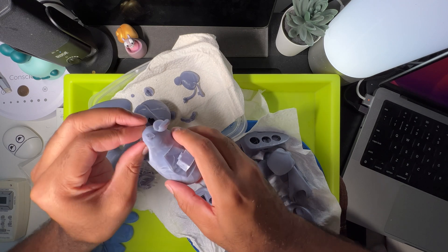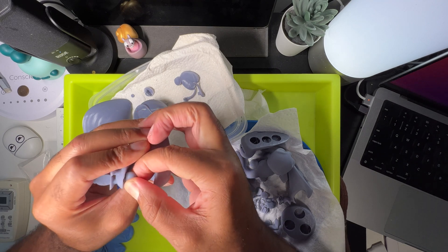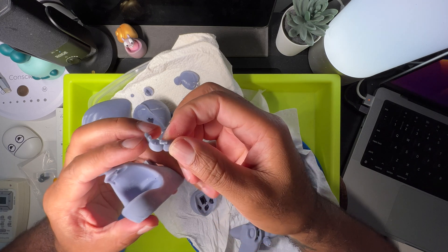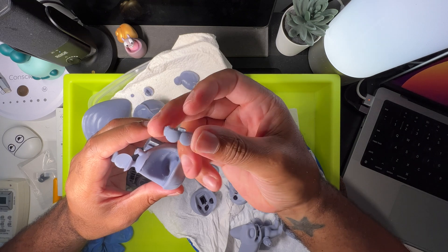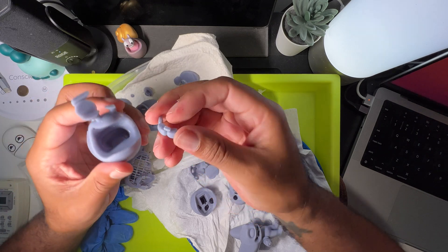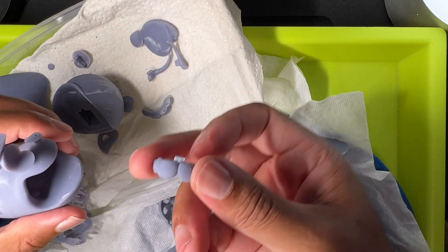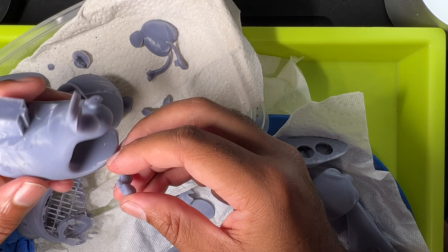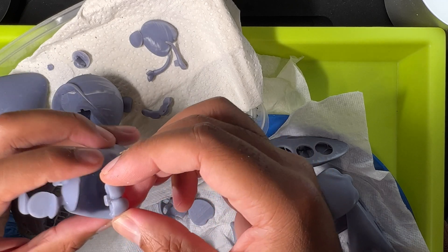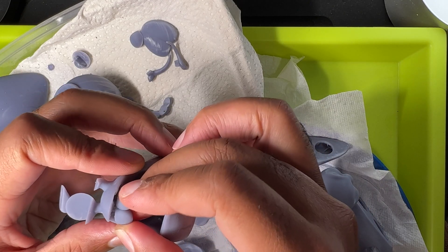The teeth actually work pretty well. I made the teeth separate, and again people always ask me why I make things separately — it's because I respect the painter. Painting is absurdly difficult; it's very hard to paint things and make them look nice, especially if they're all together. Some people can paint pretty well; I am not one of them. But what I did do from this is I figured I'd just test some of the connections and see how they are.